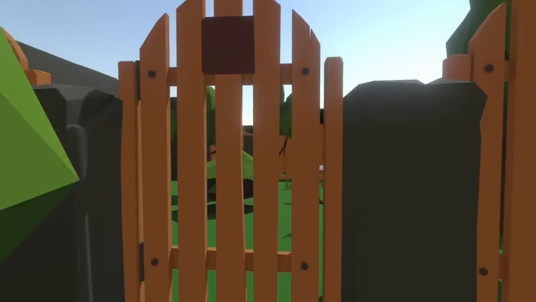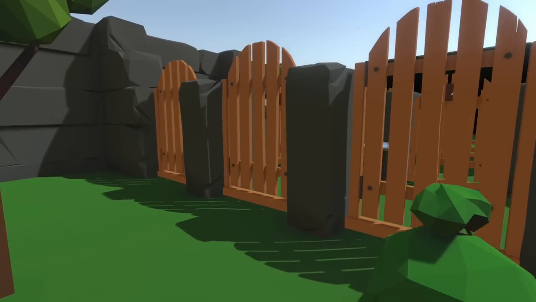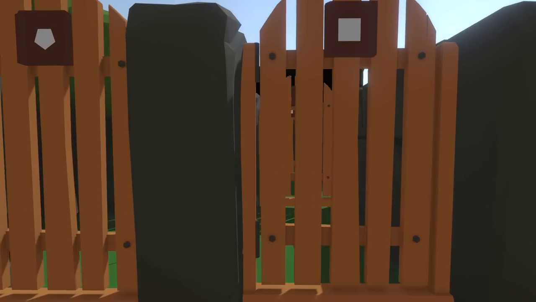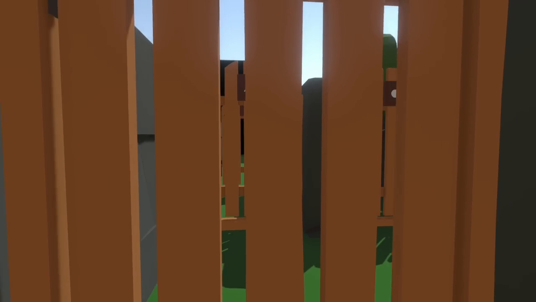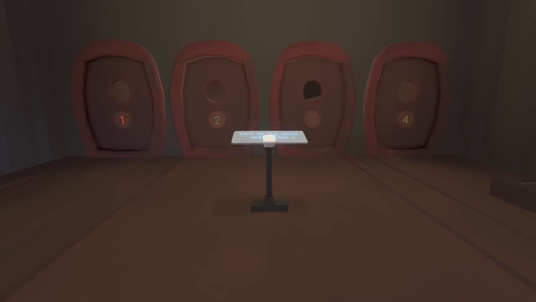Pentagon, I believe, is just this one because it's the process of elimination. Square was not that one. I think it's the far one. Okay. Can you see to the end? This one sees further. I think this one goes all the way through. Right here. You're supposed to look through. That's so dumb. Okay. So we did that one. We have to do this one in order, I think, without dying.